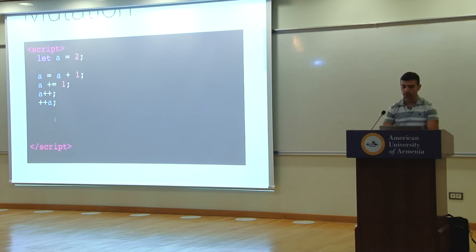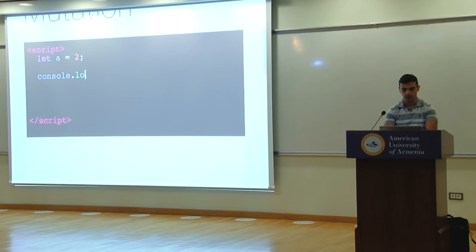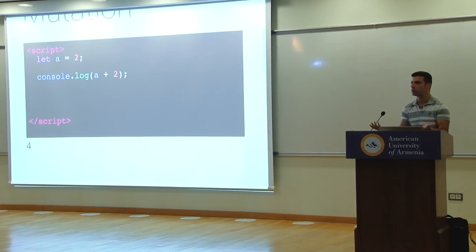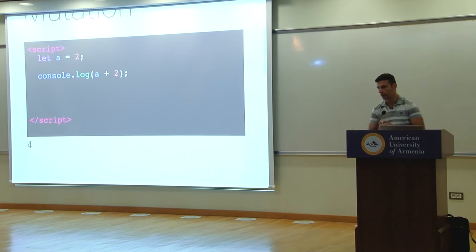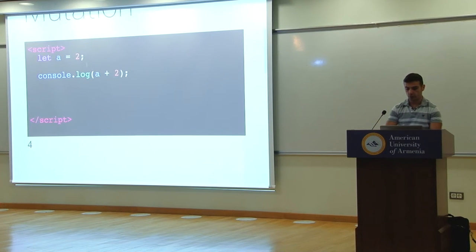And we can demonstrate this, right? One way we can demonstrate this is by simply doing console.log. So if I do a + 2, well, that's 2 + 2, so that should be 4. No problem, right? However, if I were to wrap these with parentheses and do ++, notice that a in this specific expression still has the original value of 2.